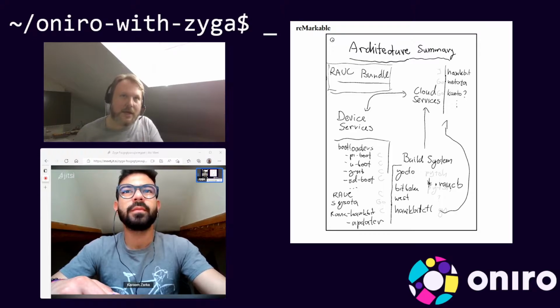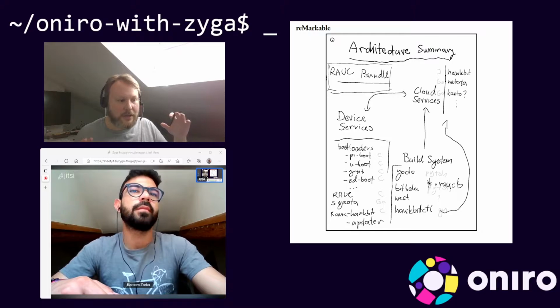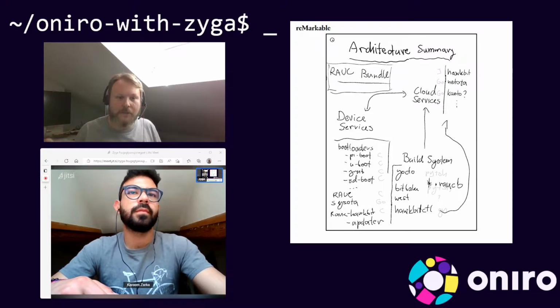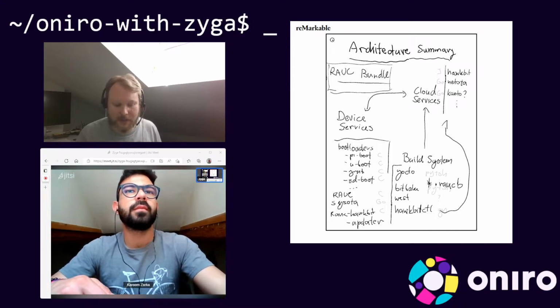So yes, it's the payload that contains the entire update. It's not the entire image of the device, it's a specific file system that is crafted to be self-sufficient. So it has not only the applications, but also the kernel and the modules for the kernel and the bootloader as well. Even though the bootloader is technically somewhere else, we have a copy of it in the bundle so that we can actually take it out of the bundle and update the bootloader as well. So, it's a self-sufficient payload that you can just give to a device to update.